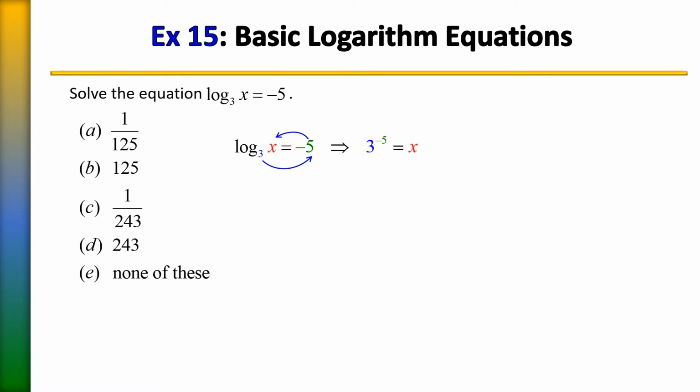You should note that anytime you have a negative exponent, you're going to have to flip it. In other words, that 3 is on top, but it's going to have to go on the bottom to make that exponent positive. So we're going to go ahead and flip it. And so what we'll have then is 1 over 3 to the 5th power. Notice the exponent is positive now. And when I multiply the number 3 five times, I'm going to get 1 over 243, and the correct answer choice is C. And there you have it, solving a logarithmic equation.